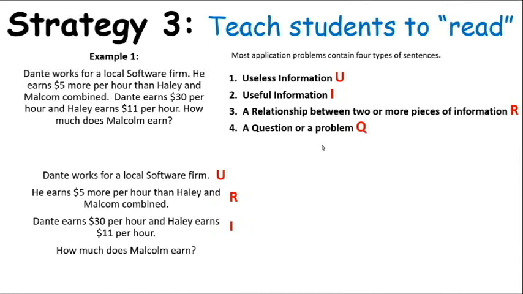And of course at the end the question is how much does Malcolm earn? That is our question. Notice I've been able to identify all 4 of these within this one word problem. I would have my students go through and label these, particularly if they're students who struggle with word problems.